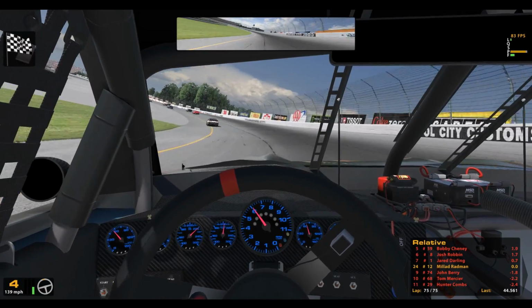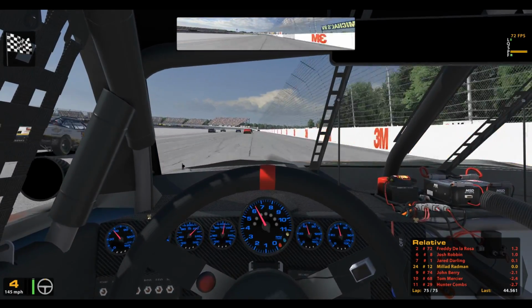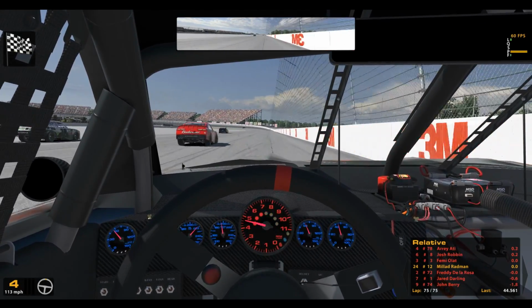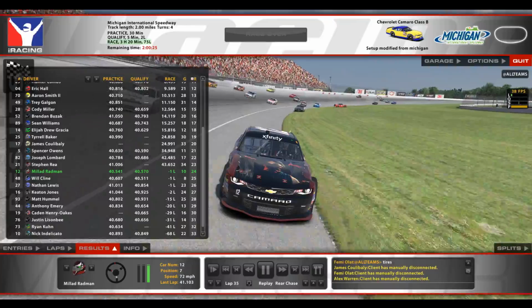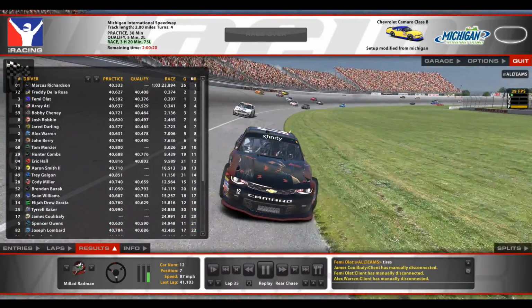But end of the race, we come home in 24th. For those of you wondering, did Joseph beat us? Yes, Joseph beat us. Of course he did. We were wrecked in 24th, so Joseph is technically 2-0 right now. So we still have to get better, just better results. And you can see the results there. It is what it is. Mistakes happen, and all is forgiven. And unfortunately, that's just what we're going to have to deal with.